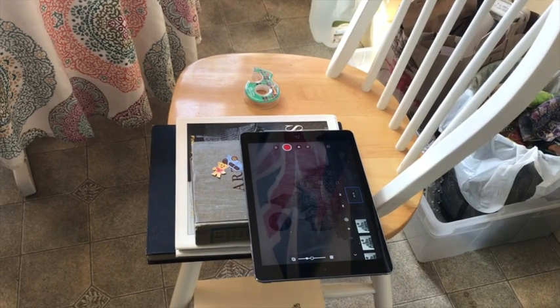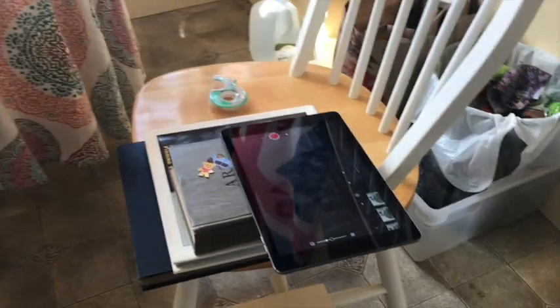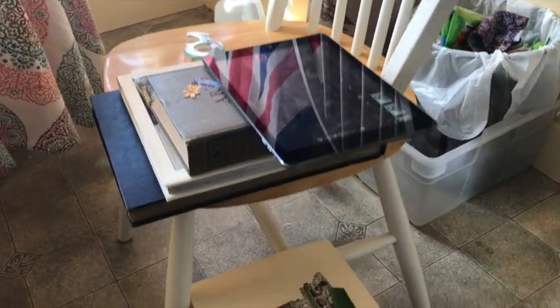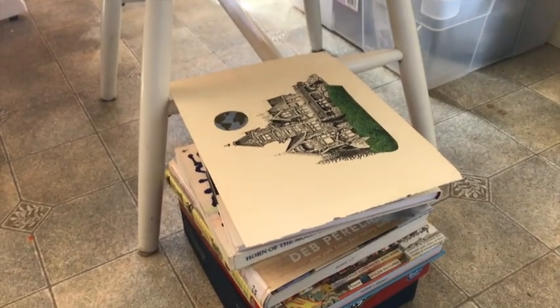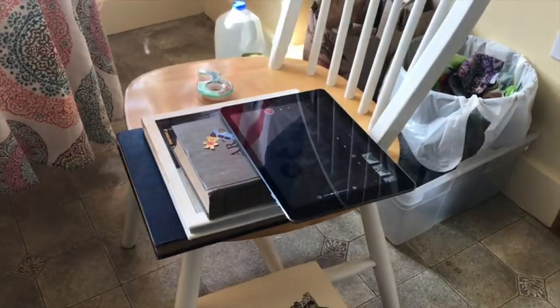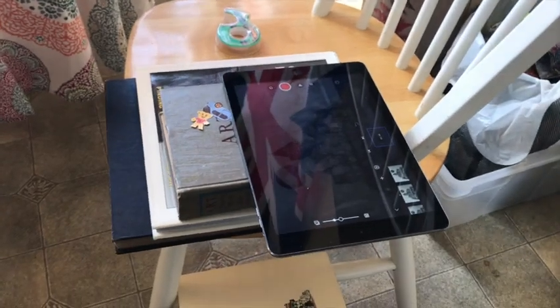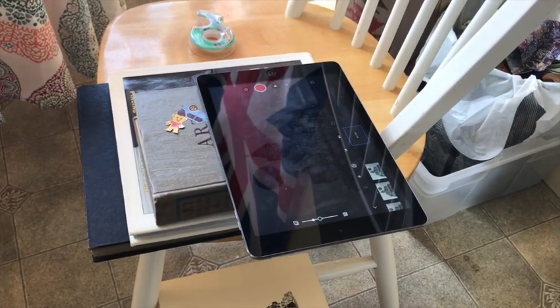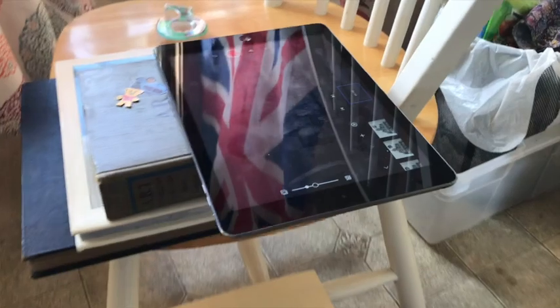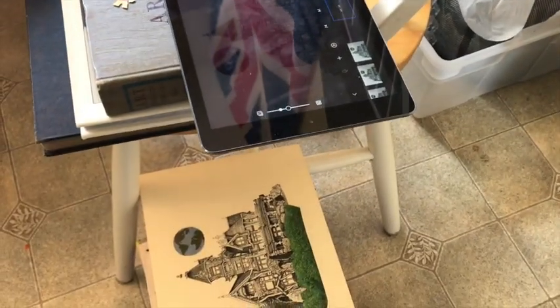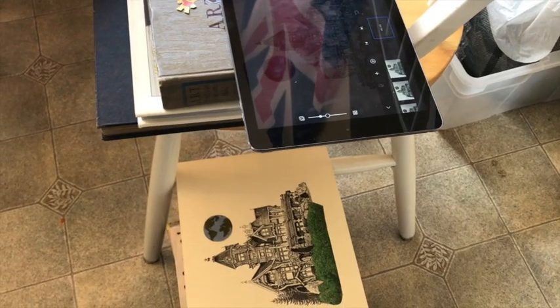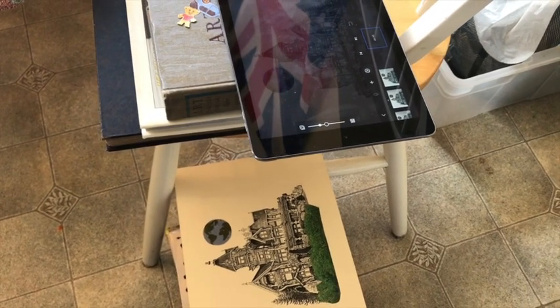So here's my setup. I have my iPad here on some books, which are then on a chair. And down here I have my scene set up on some books as well, to get the distance just right for shooting. You can adjust it a little bit with the zoom, but only a little bit. It's very important too to have your camera hanging over the edge of your pile. So it takes a little bit of a balancing act to get everything lined up just right.